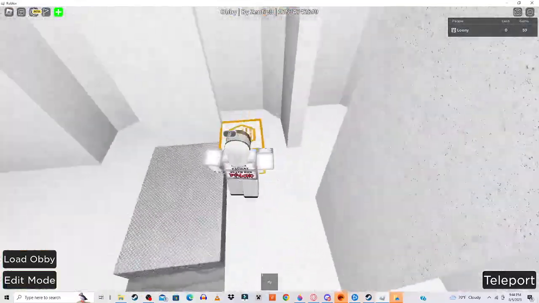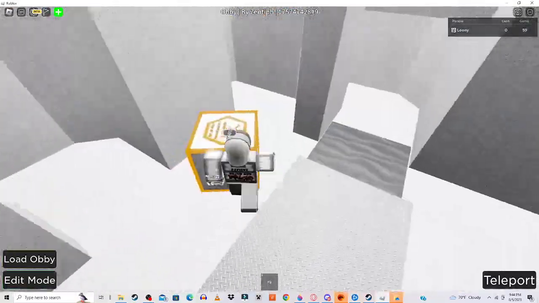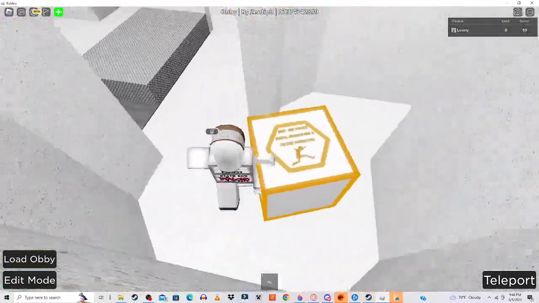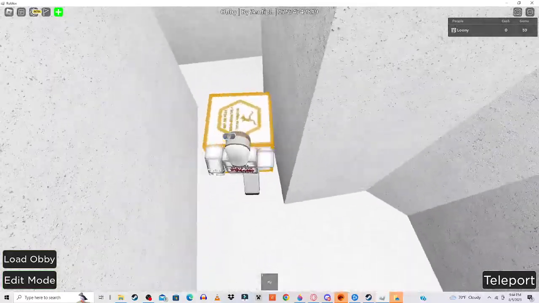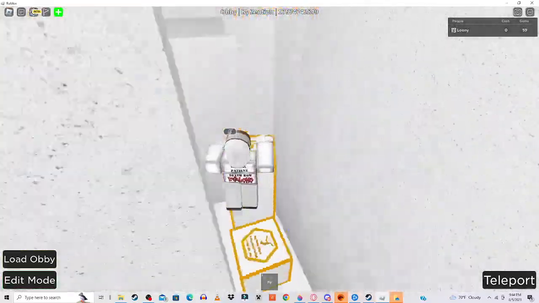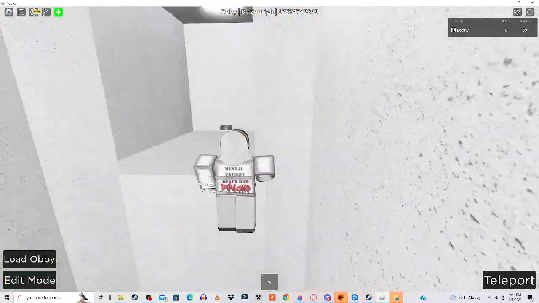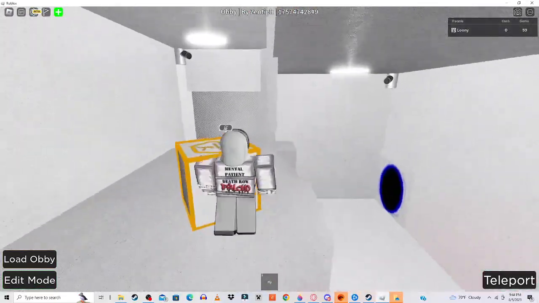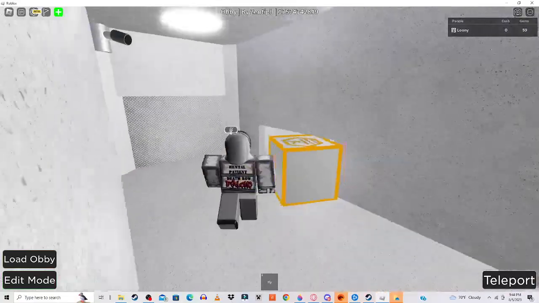So now we just do this, and it's super tedious, and it goes rah, rah, rah, rah. There we go, we got it. Let's go. We got it. Now, this puzzle was also made by me. SMH, it's so good. I'm so glad I made it.